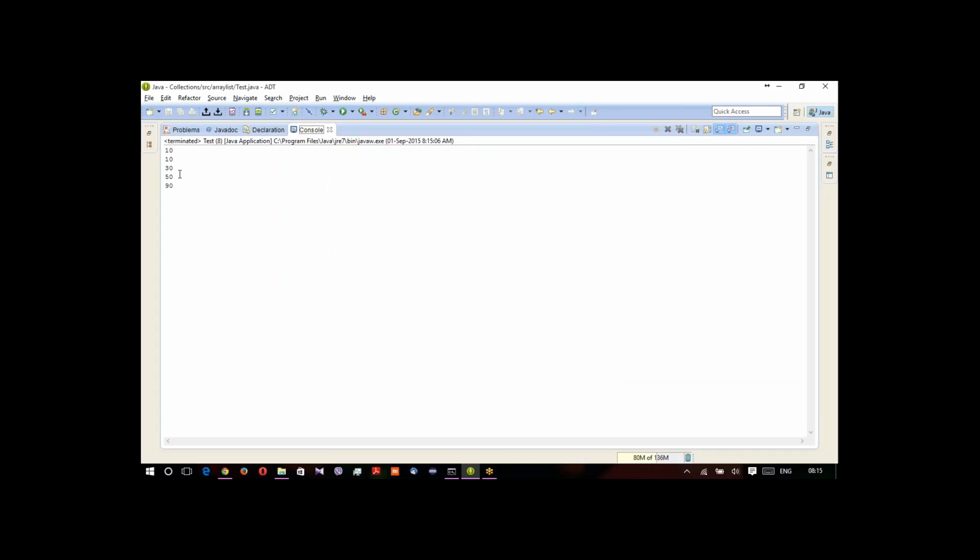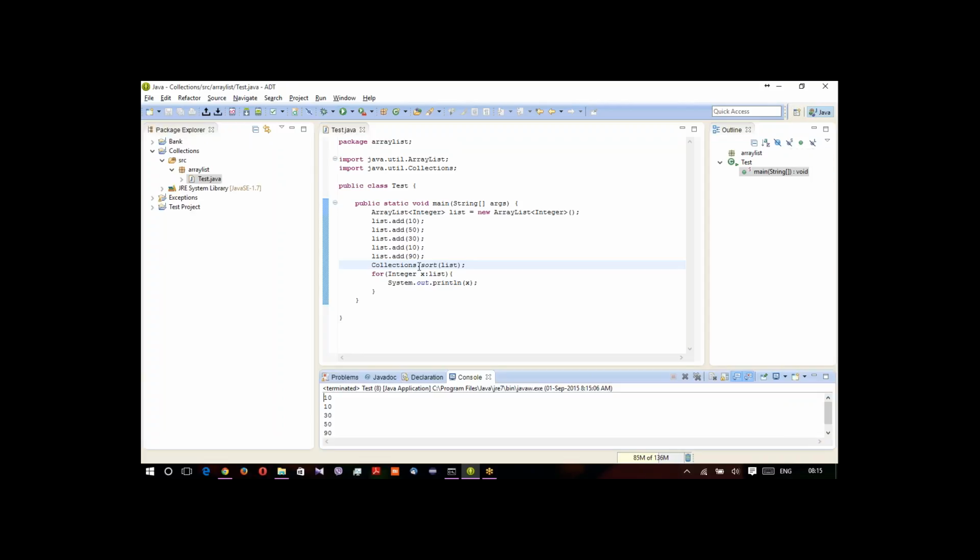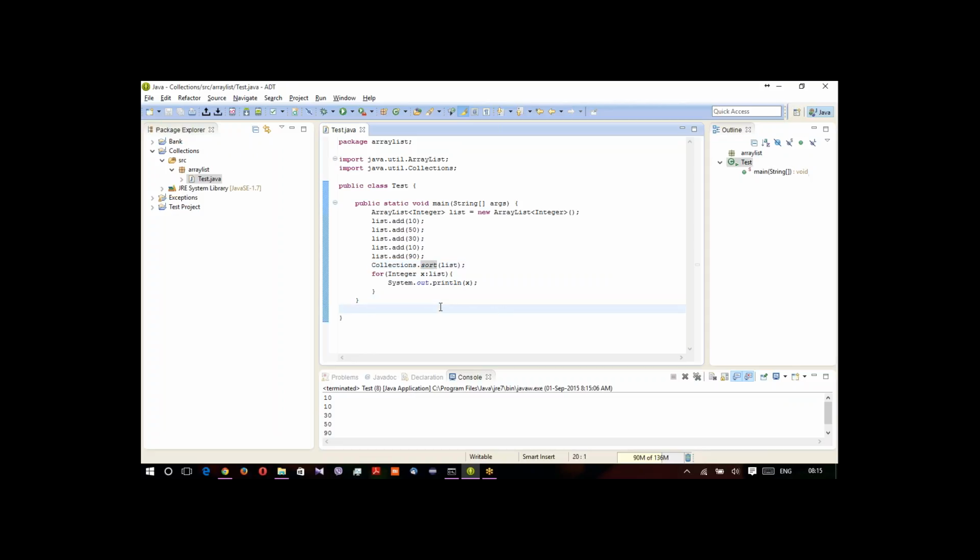Got it? So before, when we pass the values to x, just one statement is enough to display all the elements one by one. And now the sort, it's like a predefined function. It's easy to use. When we were doing data structures, we were literally writing 11, 12 lines of code for quick sort or bubble sort, and we had to take the pivot element. A lot of things have to be done, but now we just have a method here. We'll just use this one.